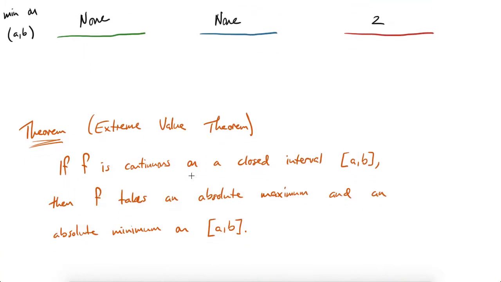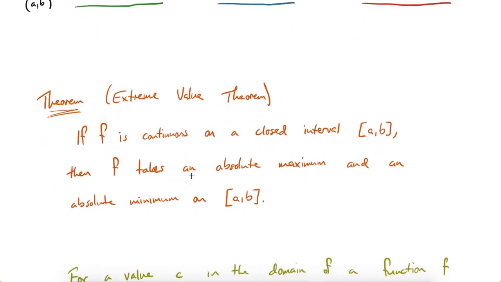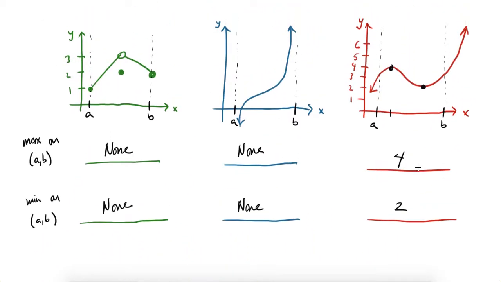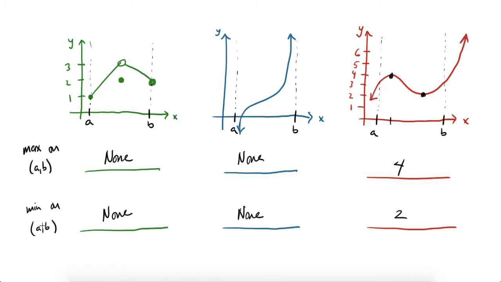So there's a theorem called the extreme value theorem, which states if f is continuous and you're dealing with a closed interval, then there's definitely a maximum and a minimum. Okay, so there may or may not be a maximum or minimum if one of these conditions fails, but these are enough to guarantee that you have a maximum and a minimum. Okay, so if your function is continuous and you're dealing with a closed interval, then you definitely have a max and a min.